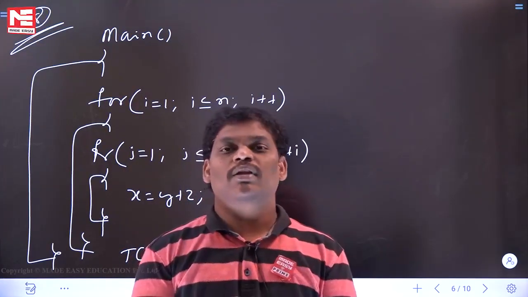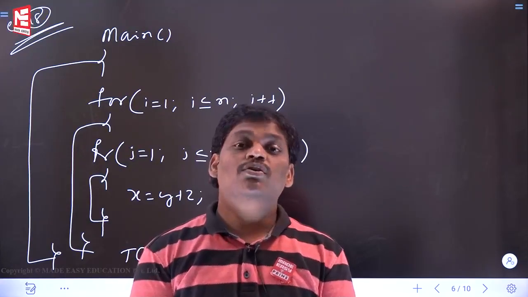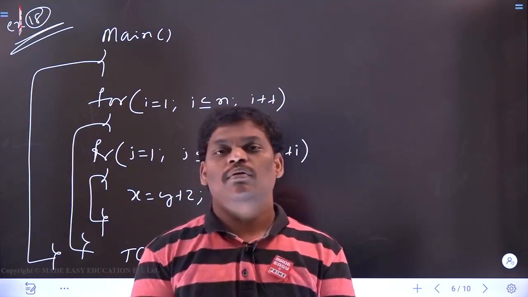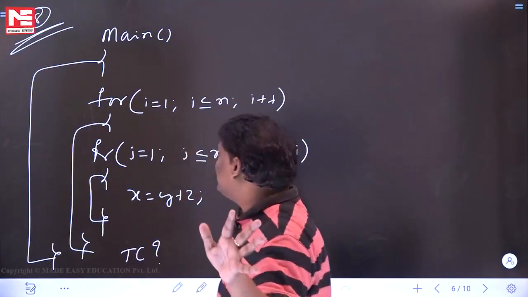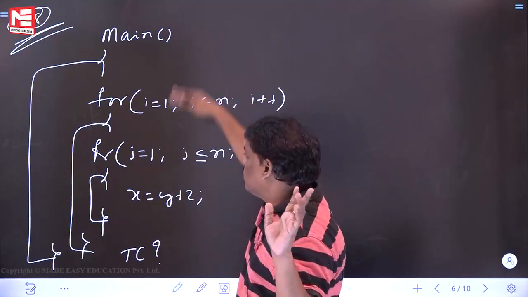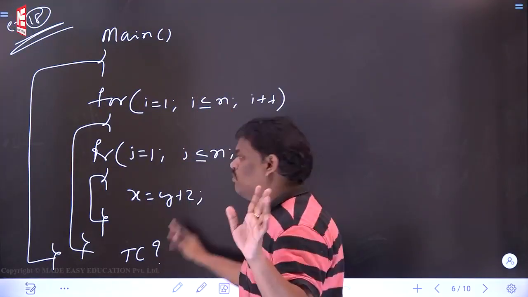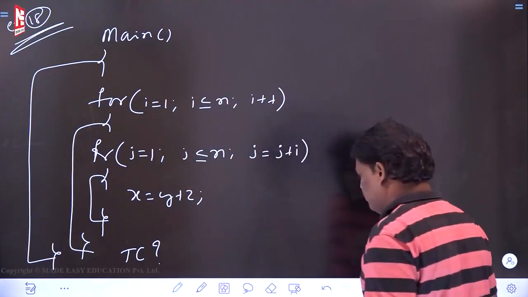They will give a program, and they will ask below or above what is the Q value or what is the P value. One more, what is the time complexity, like that. So assume that in the GATE examination or some other competitive exam, this program is given, and below they are asking what is the time complexity. How to find out? Let's see this.